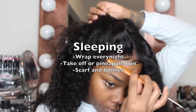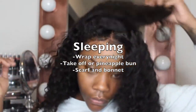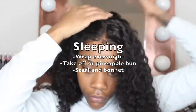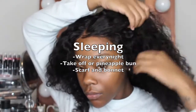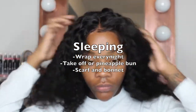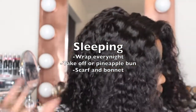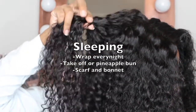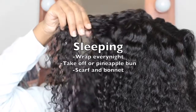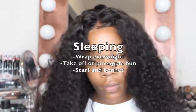Okay, and the last thing is sleeping. You do want to make sure that you are wrapping your hair up each and every night. It is going to make a complete difference. That is, of course, if you have it glued down or you're not taking it off or you sewn it on or whatever. You do want to make sure you wrap it up by putting your hair into like a high pineapple. You do want to wrap up your edges and put on a bonnet, but of course if you're able to take off your wig, definitely take it off and detangle the hair and prep it for the next day, and then you're all set.